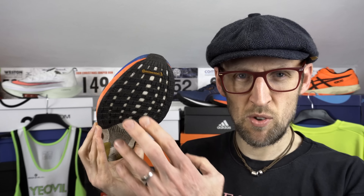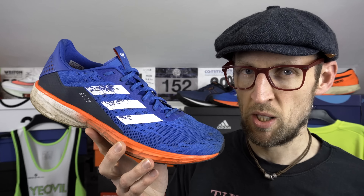There's certainly a little bit of the Metaracer DNA in here, certainly in terms of underfoot feel as well. The grip and traction are very similar. I think many say that training in a carbon plate shoe is a bit of a no-no — I think it's fine to use as a training tool but not for everyday use perhaps, certainly not the Metaracer. I think the Evo Ride and the SL20 give some good options for daily training; they give a ride that's not dissimilar but perhaps a little bit more forgiving for standard training.